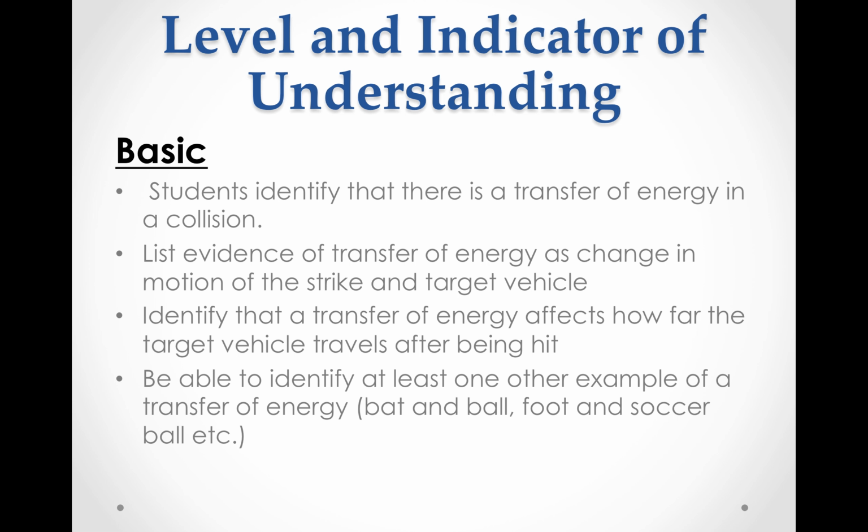This may be more at the emerging level, but during the last part 2 discussions, the idea should be touched on that the further the distance it travels, there might have been a greater transfer of energy, that there could be different transfers of energy in every collision. And then students should be able to identify at least one other example of a transfer of energy, a baseball bat and a ball, foot and soccer ball.